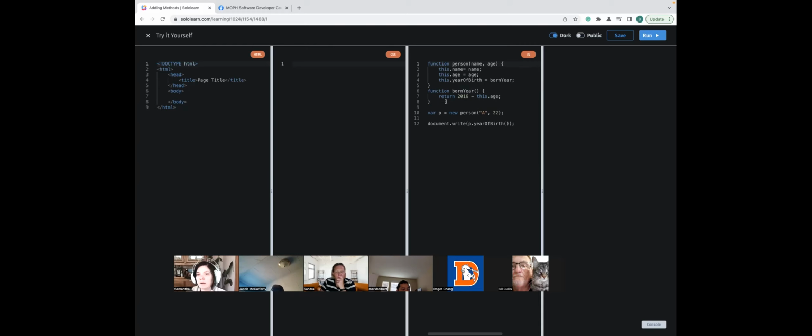And a regular variable, which we've used a lot, is just like var house equals address, something like that, right? A variable is kind of like a key value pair where if you reference this name, you get whatever the value is, right?